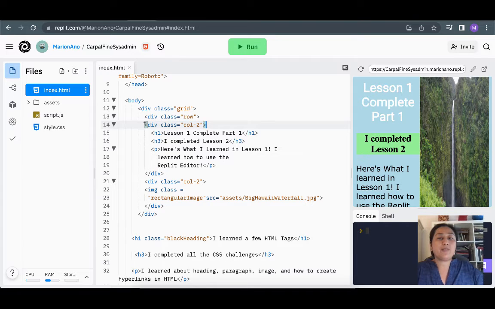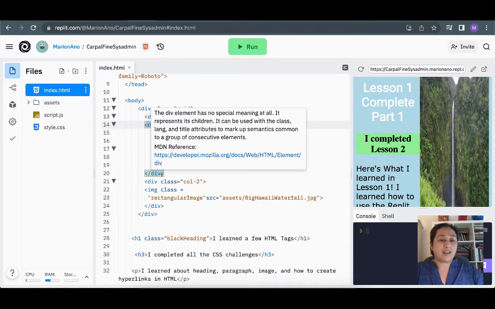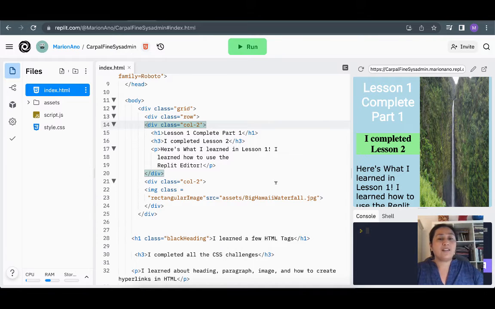You can see when you click on your div tag, it highlights the opening and the closing div tag for that specific column. This is the content sitting within the column, and column 2 is sitting within row 1. Row 1 contains 2 columns.